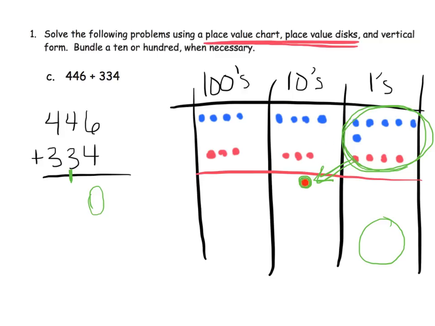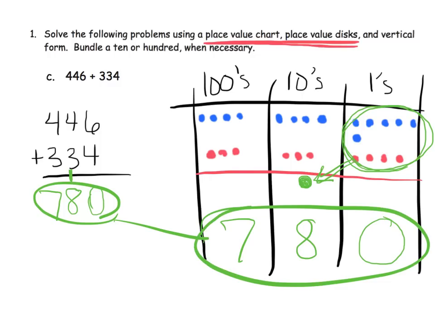And now, back over here, we can look, and we see that we have 4 blues, 3 reds, and a green. So that's 4 tens, 3 tens, and 1 ten, that's 8 tens all together. Well, that's not enough to bundle anything, so that's just 8 tens. Over here in our vertical form, 4 tens plus 3 tens plus 1 ten equals 8 tens. And then over here in our hundreds, we have 4 hundreds plus 3 hundreds equals 7 hundreds. And that's not enough to bundle anything together. So we write a 7. Over here in our vertical form, 4 hundreds plus 3 hundreds equals 7 hundreds. So the answer is 780. And we have the same answer in both cases, over here in our place value chart and over here in our vertical form.